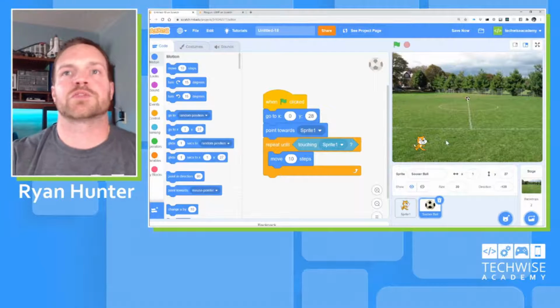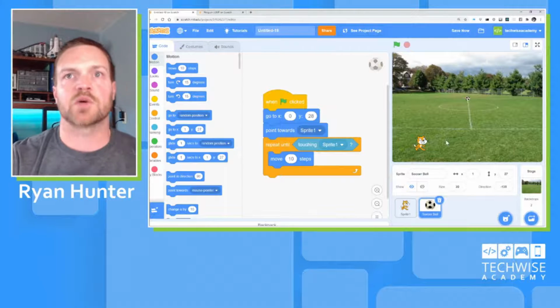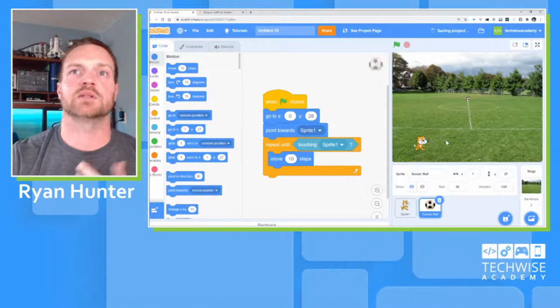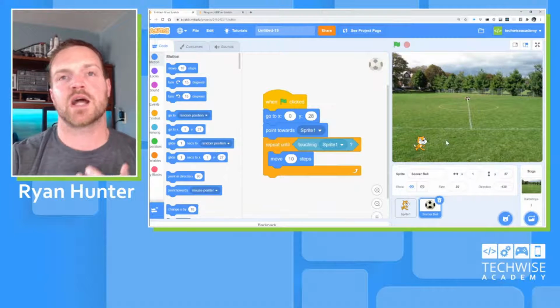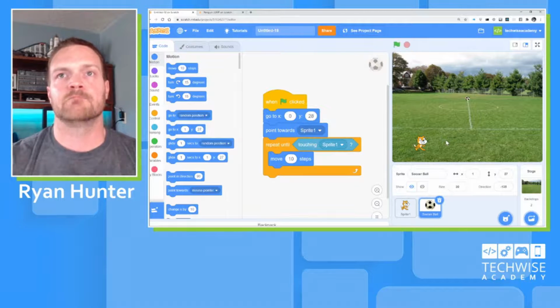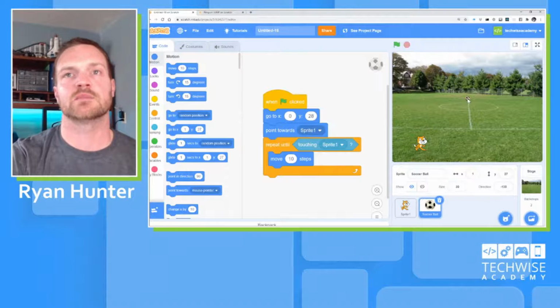Now, what else did you notice about that baseball in that project that I was showing you earlier, as it came towards the cat? What do we think should happen as that soccer ball is moving towards the cat so that the person playing my game feels like the ball is getting much closer to them? Anyone have any ideas on where we can go from there to make that look like the ball is getting closer to our cat instead of just sliding across like that?